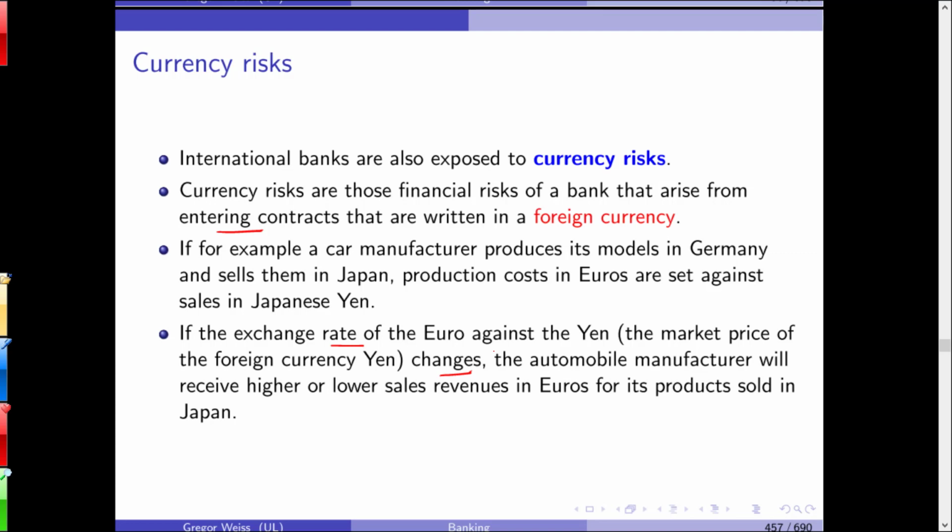For example, you might know that the American, Japanese, and European customers have different ideas of how a car should look like. And then, instead of producing a European car and selling it off to the US, a better way, also due to currency risk and taxation, is just to move a production plant to this country if the market is large enough. That is why, for example, BMW and other companies operate production plants in the United States and do not simply export products from Europe to the US. And tariffs are also an important reason for this.